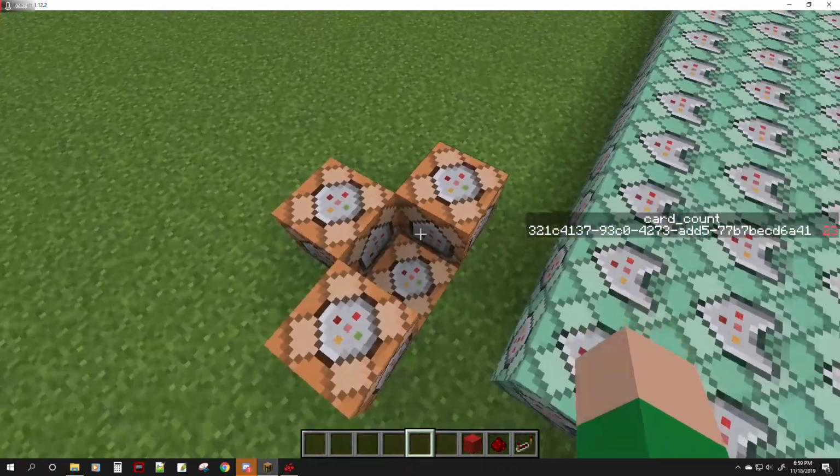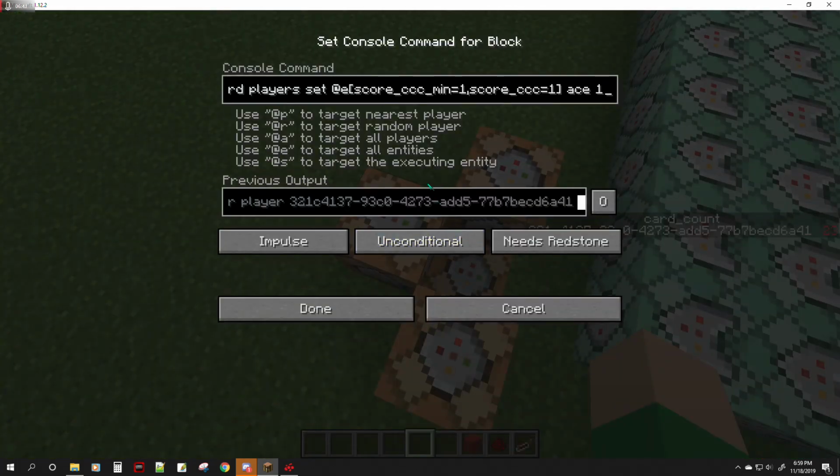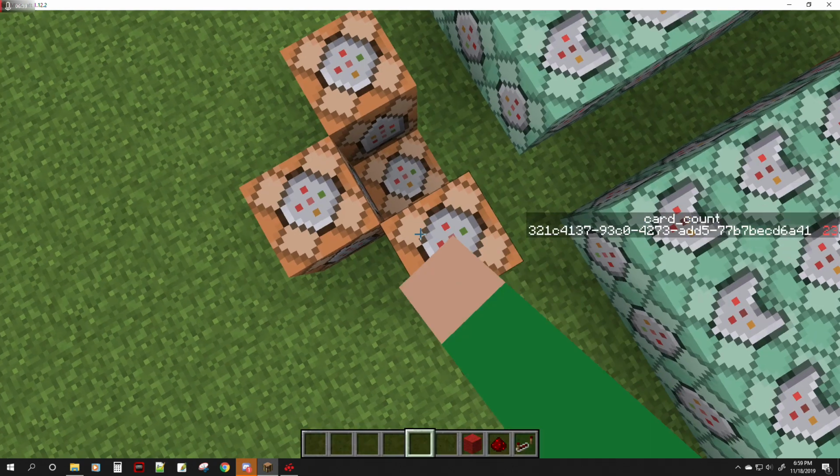It will set a block over here. And then it will do a command of scoreboard players add the current card counter as long as the ace is not even on the table, which means it's 0. The score of ace is 0. It'll add 11 to the score. But if there is already an ace on the table, which actually, sorry, that's the wrong one. If there is an ace on the table, which would be right here, same current card counter, and then score of ace is 1, it'll only add 1 point.